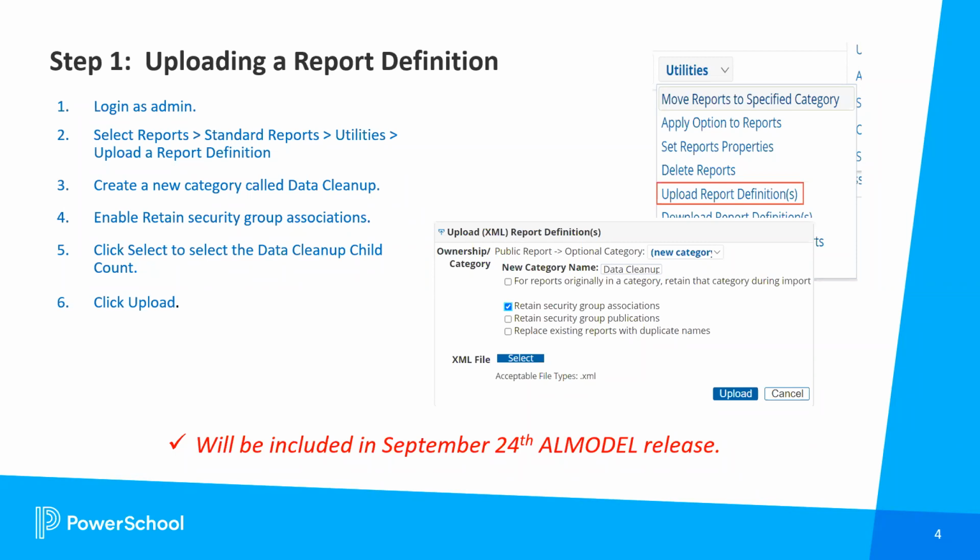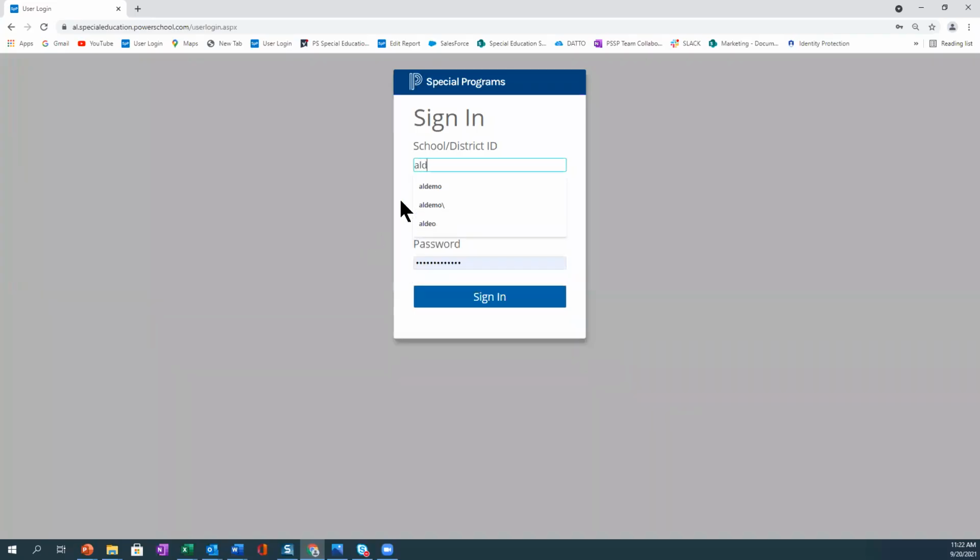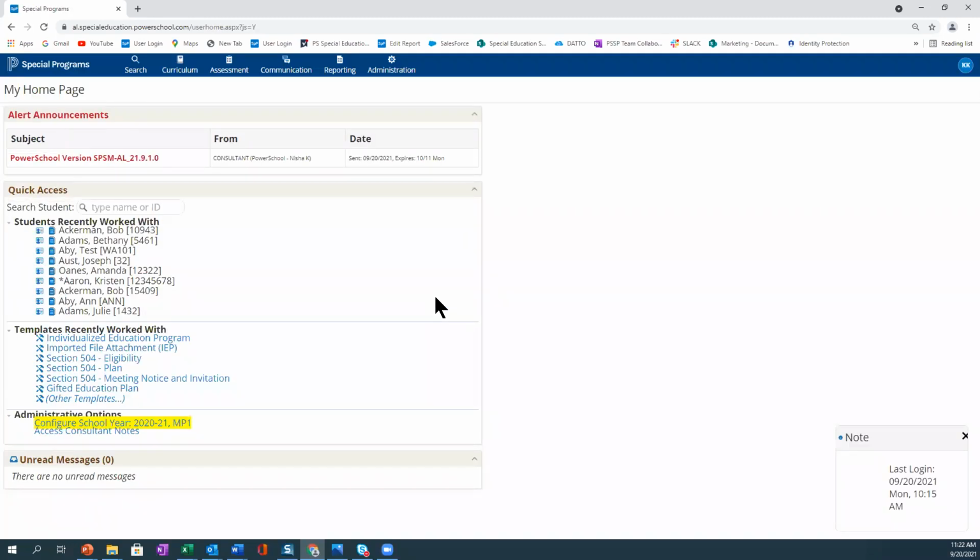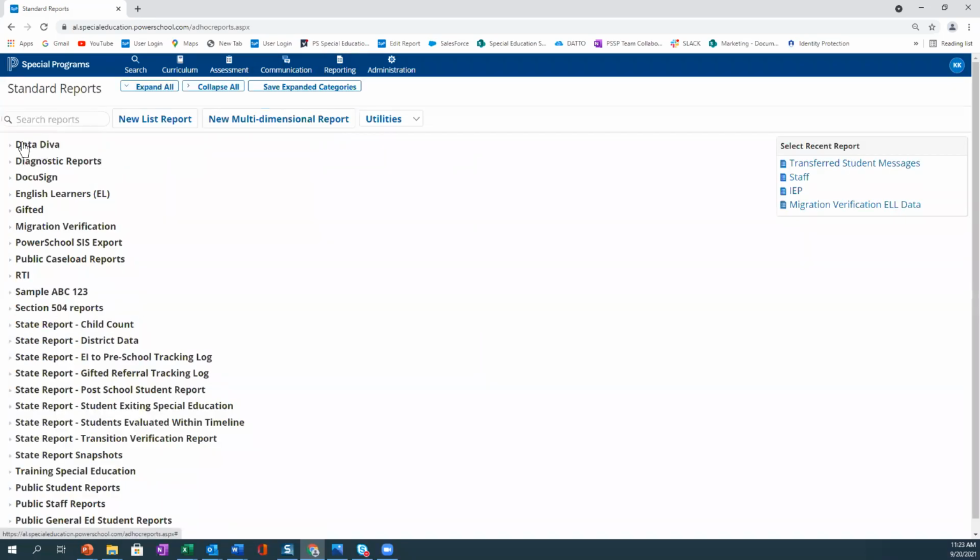And Gail, what environment did you want me to work in? Demo has the latest. You got it. And the report definitions in the coming release will be under the diagnostic reports category. Yeah, that's one of the reasons I wanted to put it somewhere else, just a little bit, to differentiate them. Yeah. All right. Yep, makes sense. Yep. So we got a data diva here.